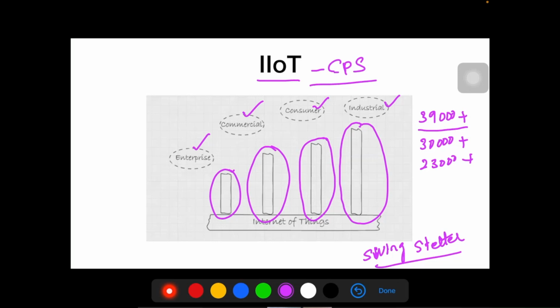Suppose an intruder comes to the gate and enters the factory, it will alert the control room that an intruder has come. There is an alarm indicating that he is an intruder, because he entered without an identity card and without any scanning. So there is an alarm in the control center.